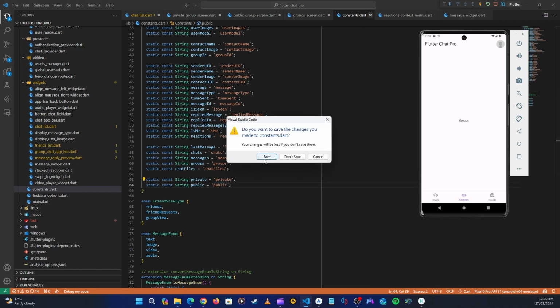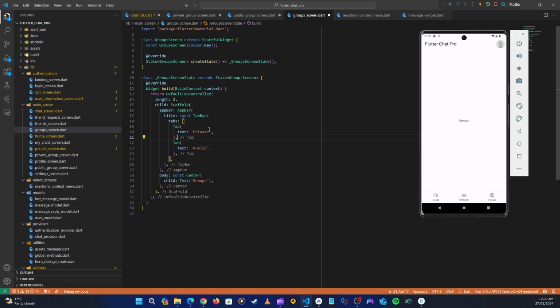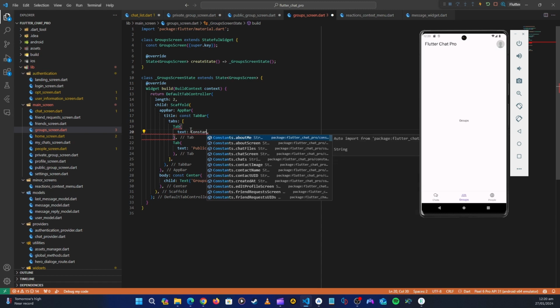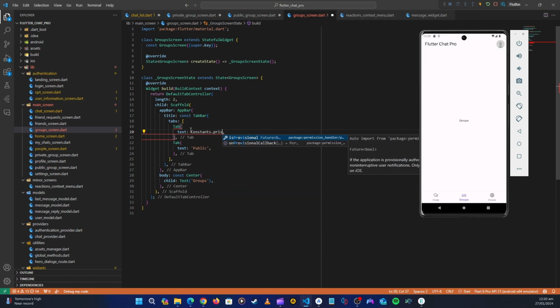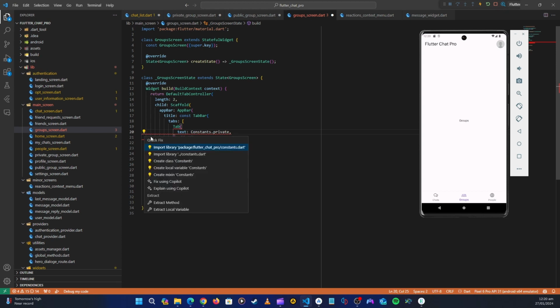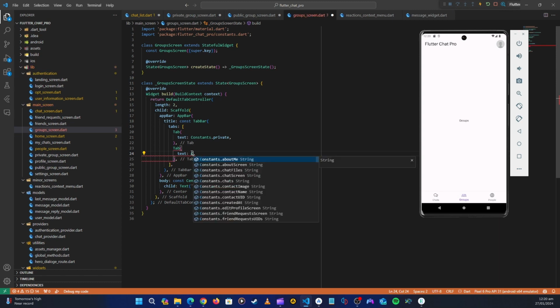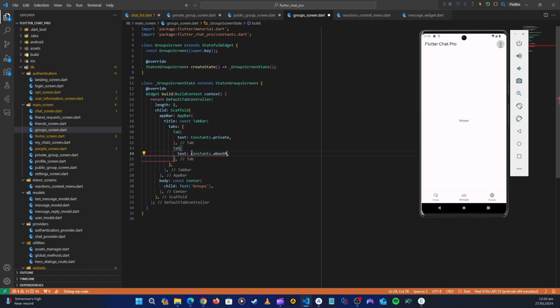We can remove the constant, and then here we want to say constants dot private. Now we need to import this constant keyword, and then let's also have constants dot public.